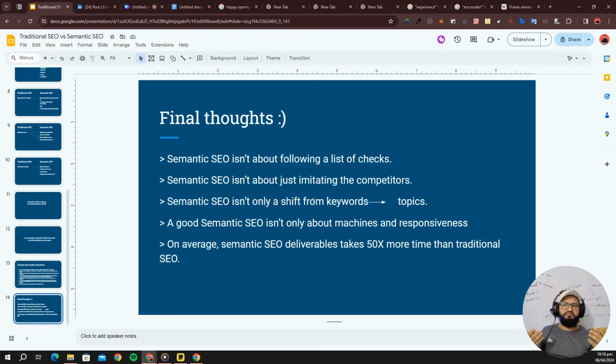I believe you got some idea of how semantic SEO is working, and you got some idea from a practical point of view as well. I hope you see how things are interlinked together, and from the machine perspective, how things are changing. You also got some idea that semantic SEO is not working on the same methodologies on which traditional SEO works. It's a very opposite picture.